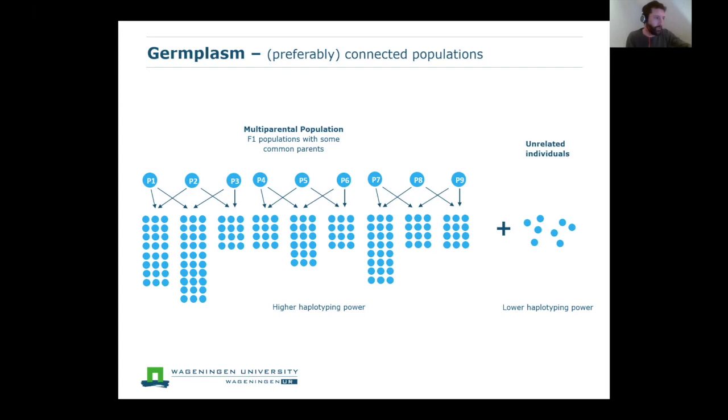And of course, if you look at these two types of relationships among individuals, in this part here Polyploids will be more accurate because it will take advantage of the connections, and here the haplotyping will be at a lower power, so less accurate.